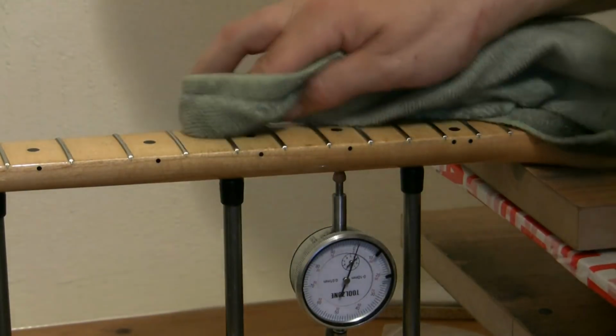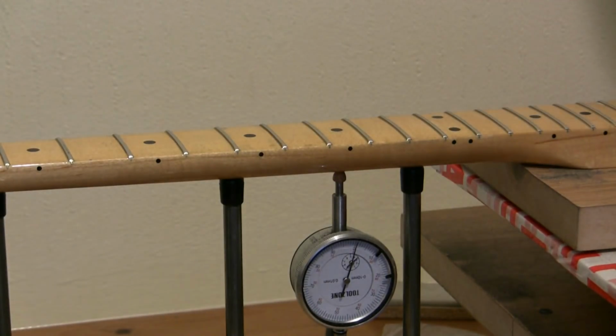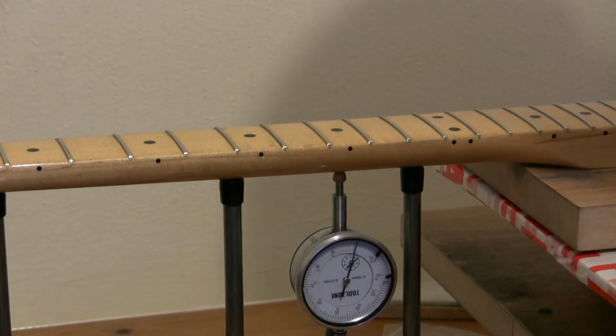But there is the fingerboard all done. I'll clean it all up in a bit, get a bit of white spirit on the end of this rag, on the end of this cloth, and we'll all be done, everything all rubs off. So that's it. We're done there. Like I said, I'll get some white spirit on there, clean it all up. I could zoom in just a little bit more.